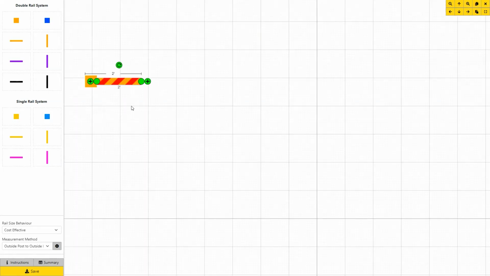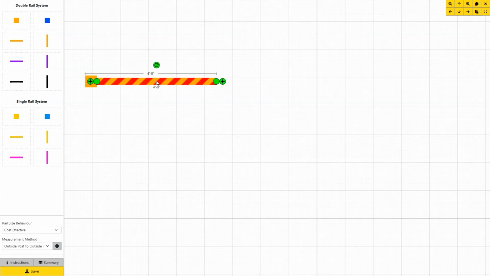So when you first place your rail, you'll see it defaults to 2 feet. To lengthen that, as I showed earlier, you press on the green circle and drag it to where you want. But if, let's say, you needed more than 4 feet, you needed 4'2", there's 2 ways to accomplish that. The first is by holding over this green circle and pressing Control, and now moving, you'll see it goes in 1 inch increments. And then wherever you let go is the size that you'll get.